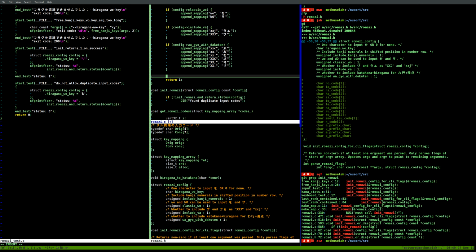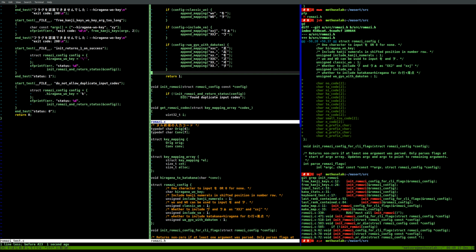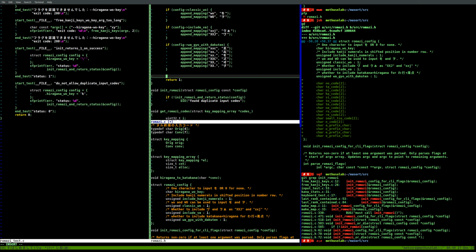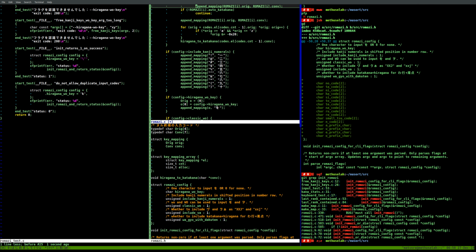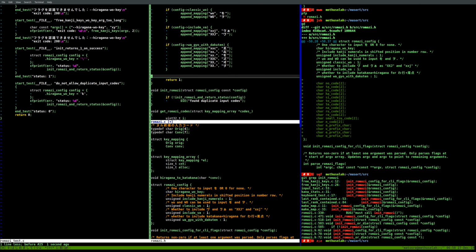So now we're going to look for any character that starts with romaji hiragana wo key. We're going to do a simple implementation first, or an idiotic implementation, I guess. Int i. Okay, we already have an i.